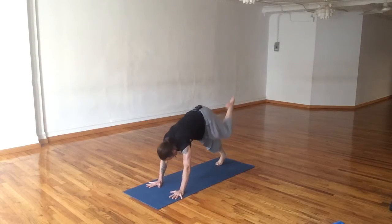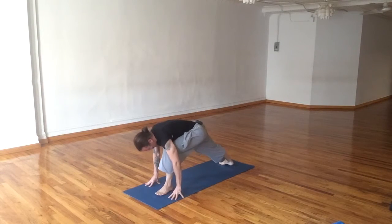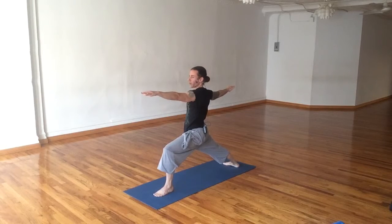And then other side. Left leg comes forward. Fold the back heel down 90 degrees. Front heel bisecting the back arch. Right fingertips reach towards the front of the room. And then I gracefully cartwheel up. Warrior two, reaching through my fingers, softening the shoulders down the back. Gaze over the front hand.